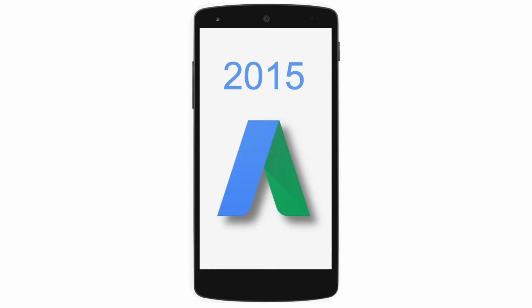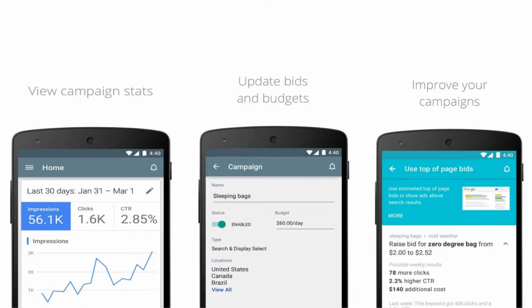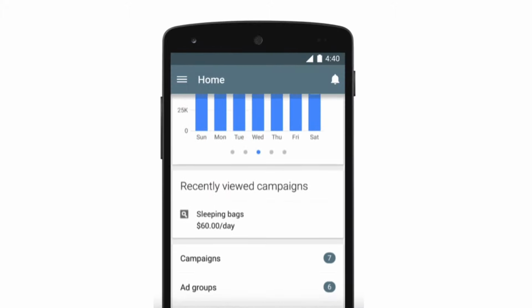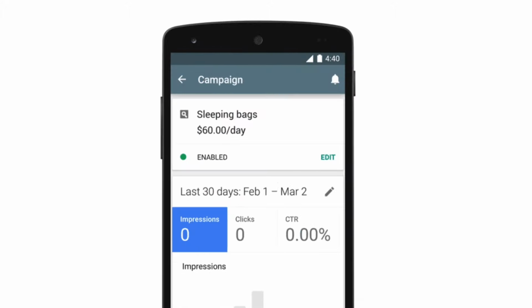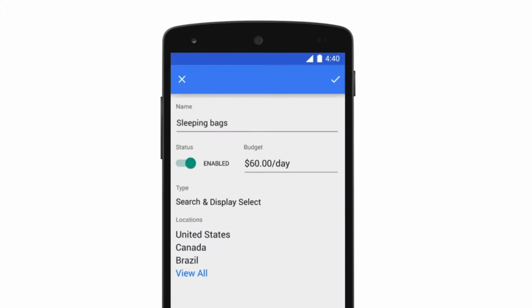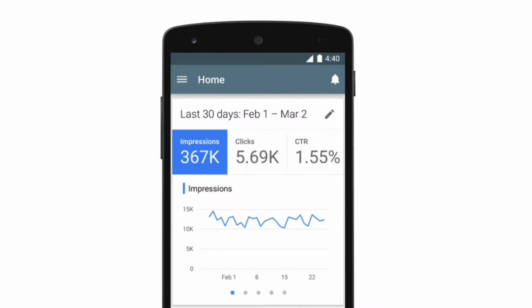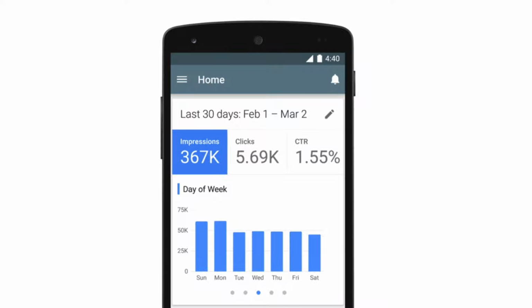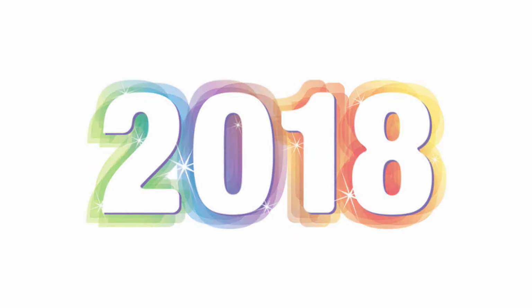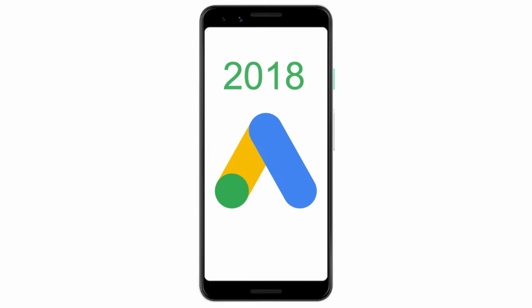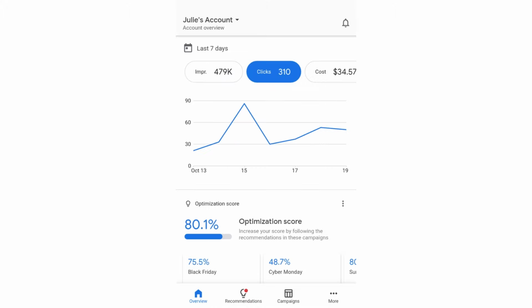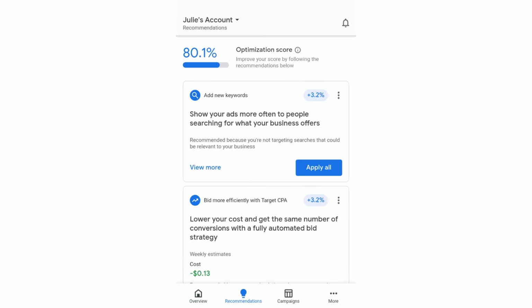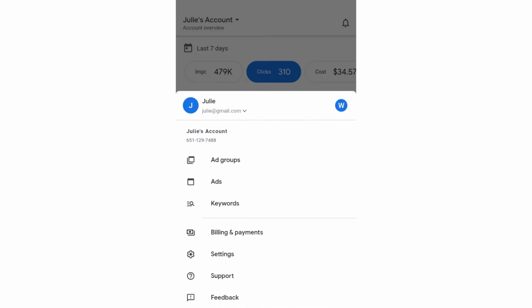It first launched in the Play Store in 2015 with a paper cut era icon and a classic paper cut material design UI. In 2018, the app icon lost the paper cut look to become more minimalist. The UI also changed to look almost like the Material You design language that we see today.